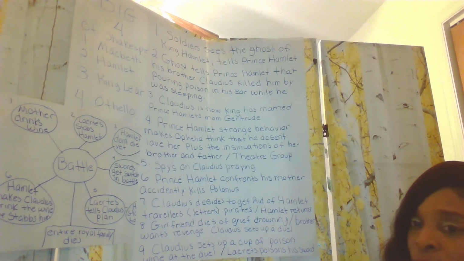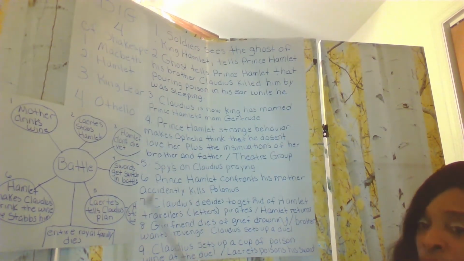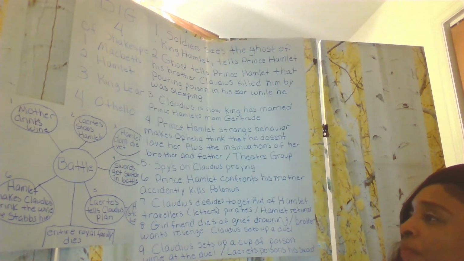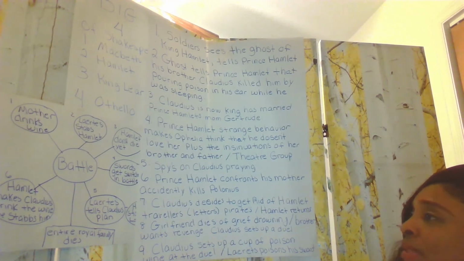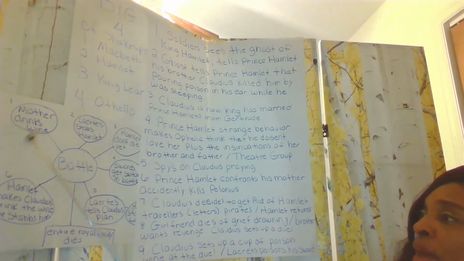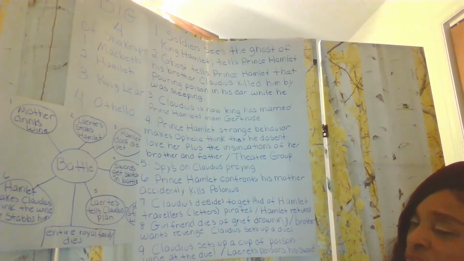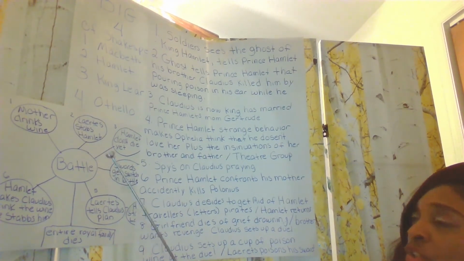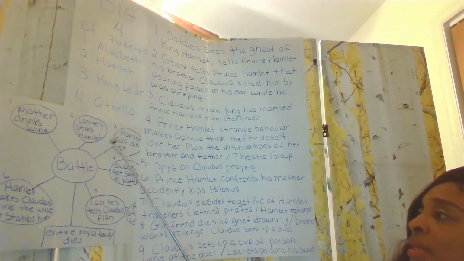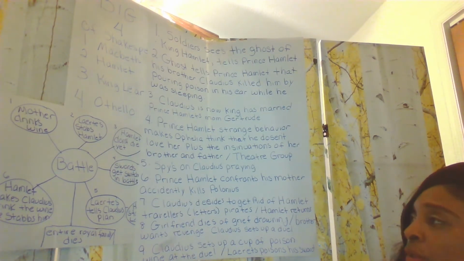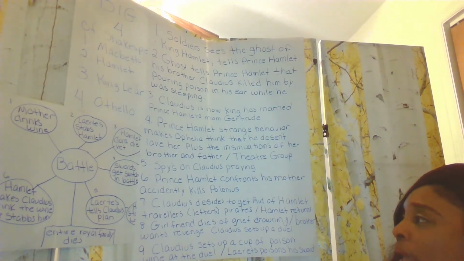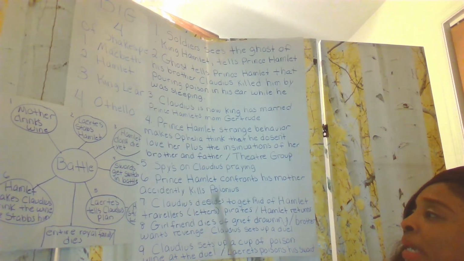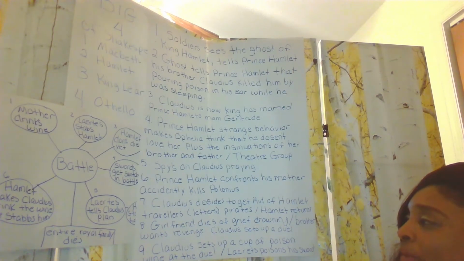But let's look at the battle. We're just going to go through the particular steps of the battle. During this duel between Laertes and Prince Hamlet, instead of Prince Hamlet drinking the wine, his mother Gertrude accidentally drinks the wine. She dies. Laertes stabs Hamlet with the sword throughout the battle. However, Hamlet does not die, not yet. As they continue battling, the swords get switched in battle.